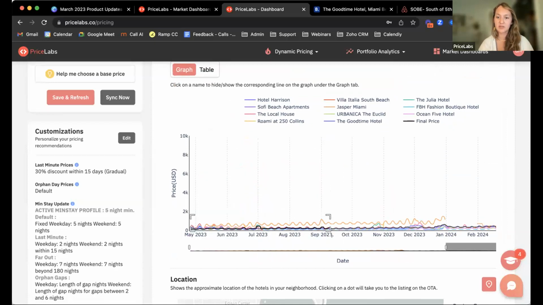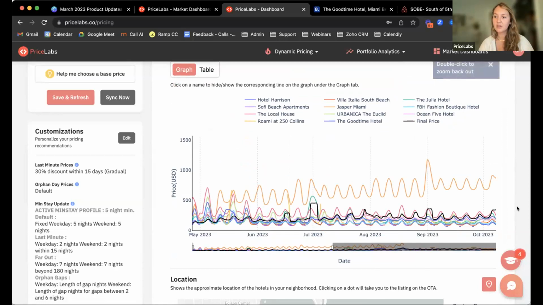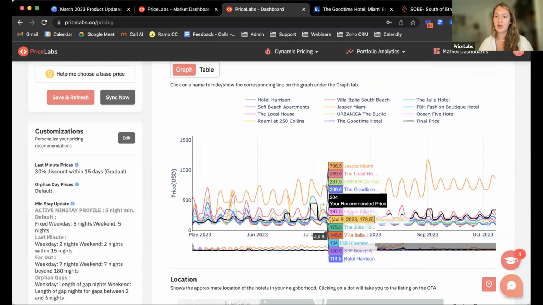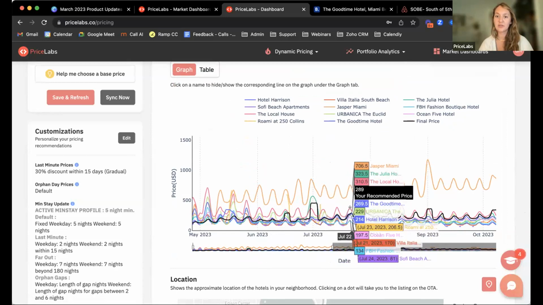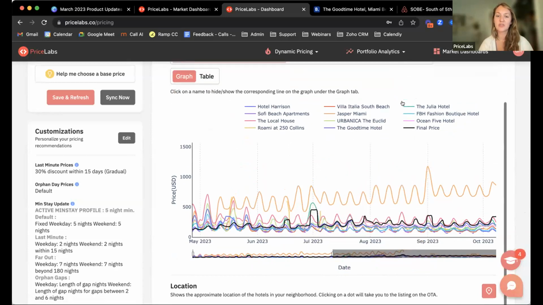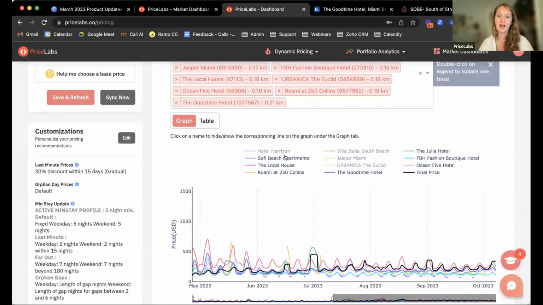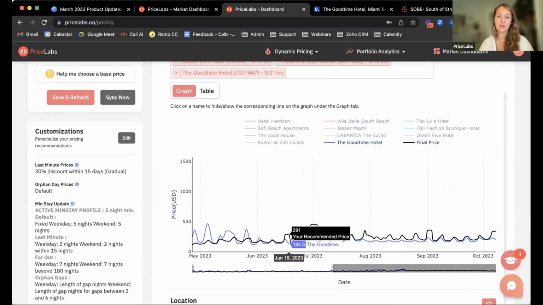We're going to use the graph skills that we learned a little bit ago to zoom in to really gain insight into the pricing of all these hotels. Again, maybe I don't want to see all of those. I want to save them, but I only want to look at a couple at a time. I can just go through and hide all the ones that I don't want to see initially and just compare myself to that Good Time Hotel.